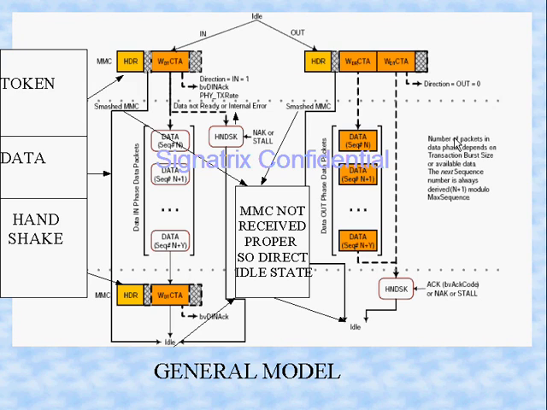Then out transaction. If we come to out transaction, what will happen? Here direction bit was set to 1, here direction bit will be set to 0. Next, in that device receive time, device has to receive the data. It will start to receive n plus 1, n plus 2, like that. At last, host will allocate some duration for device node handshake. During that time, it will send its handshake.